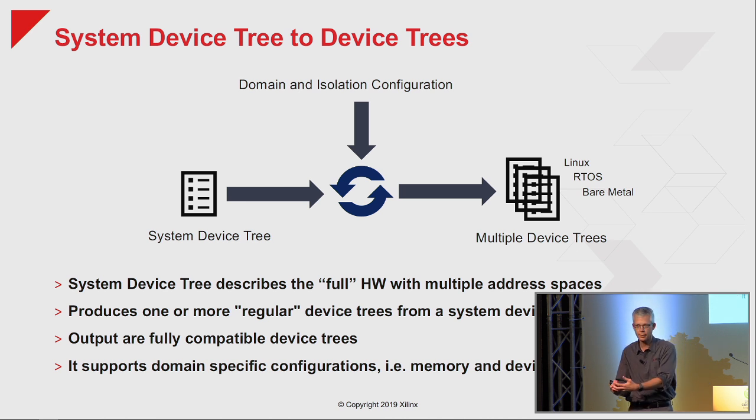Do the same for the bare metal environment, for the FreeRTOS environment. And then we're working with our partners, and internally we are going over so that we're using device trees for our bare metal, for our FreeRTOS, and so on. So we're trying to make this a little bit of an industry standard. We'll see, it's very early on, so we'll see how we can do that. If we're successful, you can also use this to verify later on. When you integrate all these different parts, you can verify that the different partitions are not using the same memory space, for example, unless they're supposed to. Because when you have these systems, it's really easy to screw up and get one address a little bit wrong, and then both systems are going to hammer on the same device, for example, right?